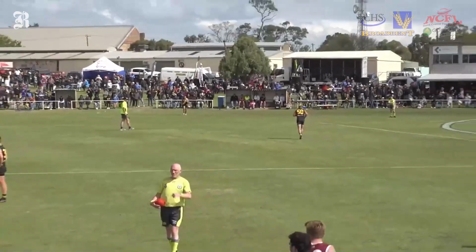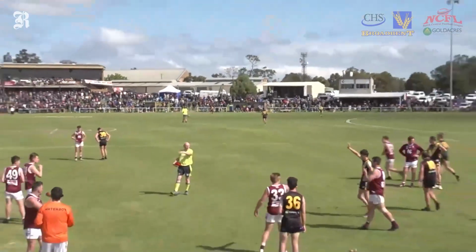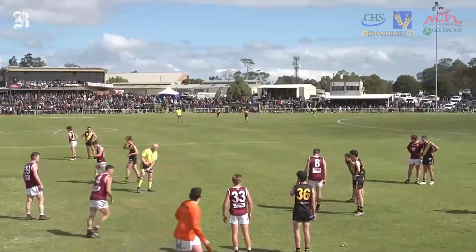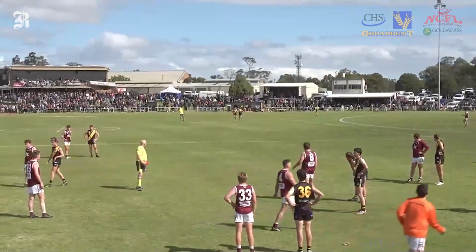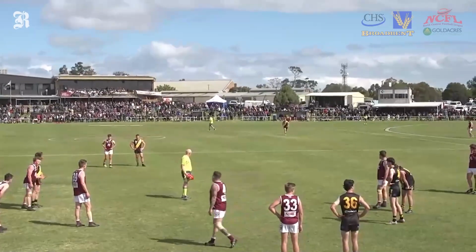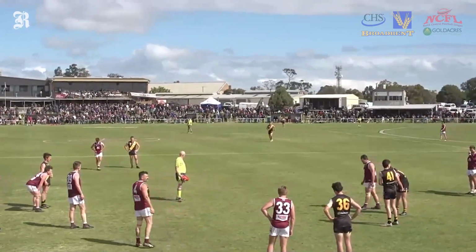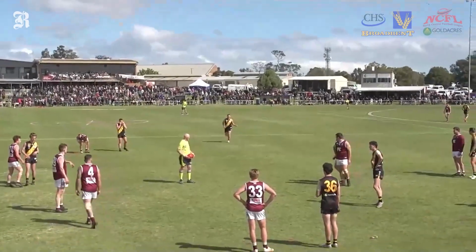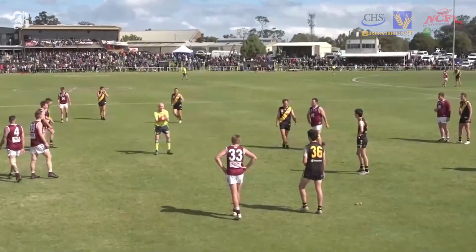So Ned's battled all day. Get that man a beer. Great player. Come down from Bendigo to help us out this year. He's done his part. A lot of knowledge behind him. And you know it's a really good nickname when you've got it in brackets in the record. That's a solid nickname. It's definitely stuck.